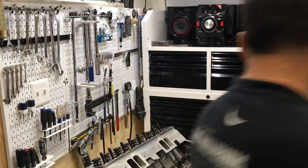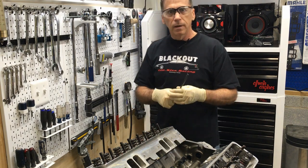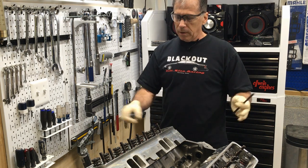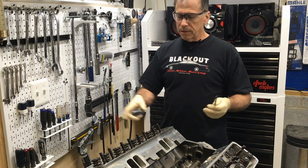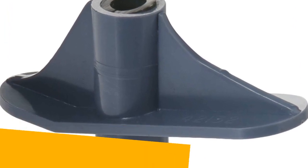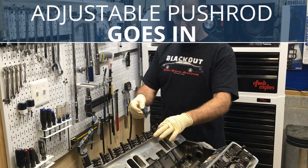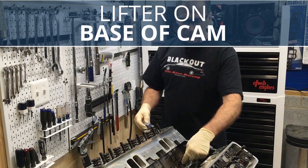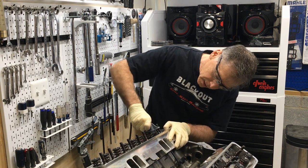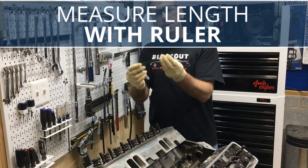And there you have it. This was a short and sweet tech tip on this Tech Tuesday. Today, in summary, it was determining push rod length. If you've got a stock motor and you're kind of rebuilding mostly stock, it's probably going to be stock push rod lengths — LT1 7.200. If it's close, no need to get another push rod. What I use is the Manly 42132 and an adjustable push rod. I'll have links to all of these at my website and in the video description. So: adjustable push rod goes in, lifter's on the base of the cam, slide this tool over the stud, make it flat, adjust it till it touches, measure the length, order them, you're done.